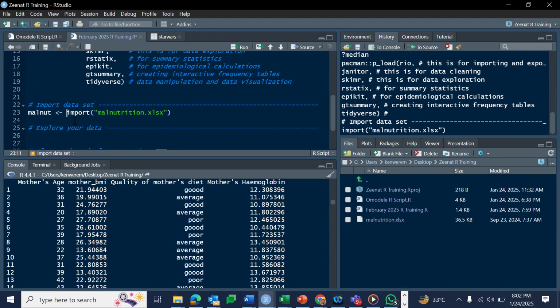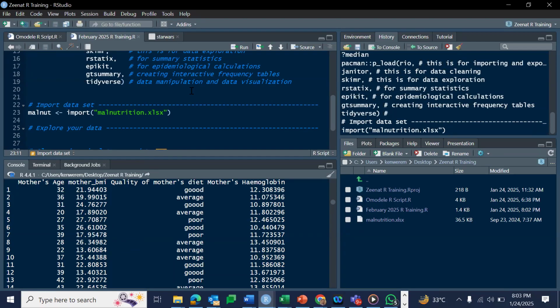Okay, so in this case now, we're asking R to do what? To save it, because we have the code and we have assigned it to an object name. So if I run this one now, it will not give me the answer. It will not print it out in the console.